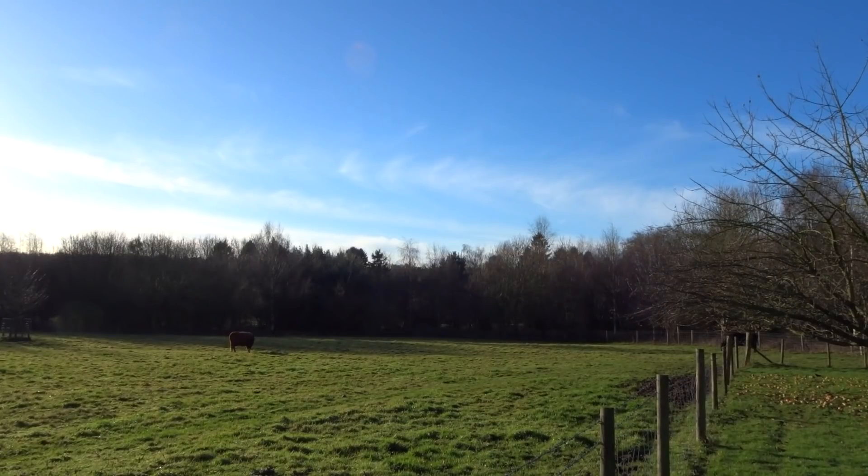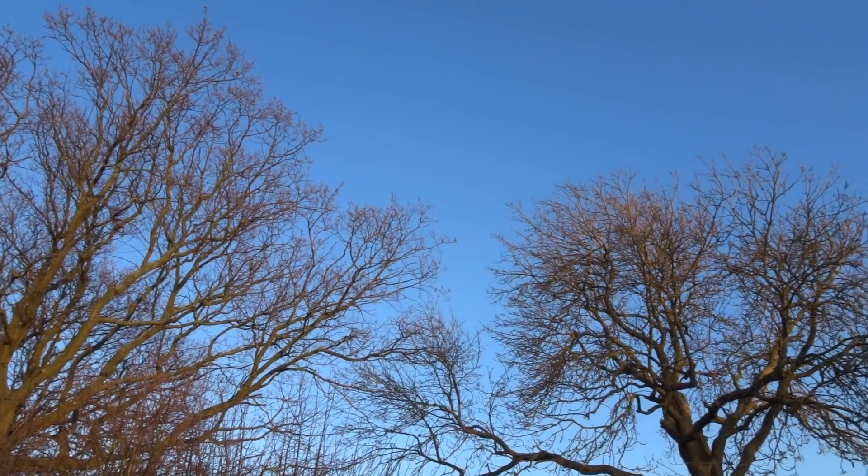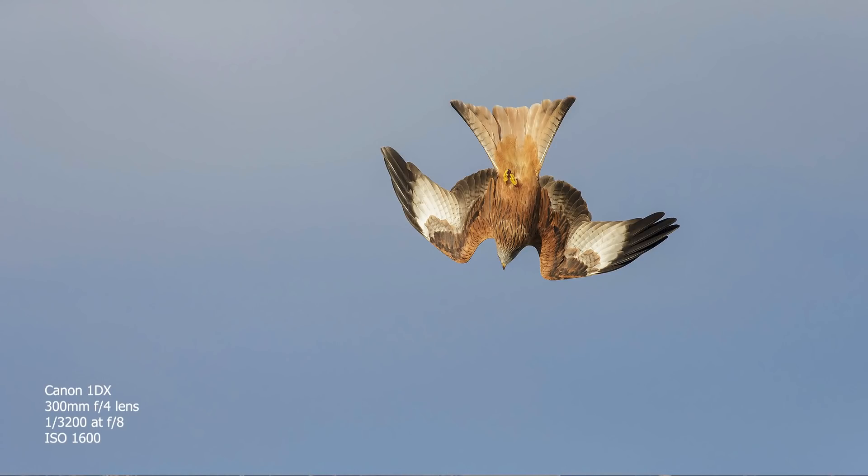Light and exposure is the big one — particularly light. I probably get more questions on this than anything else: how do you expose birds against the sky, and how do you stop them coming out too dark? I always like to have some sunshine when photographing red kites. Today there's just a deep blue sky with pretty much no clouds anywhere, and I'd rather have these conditions — just the sunlight hitting the bird, with so many wonderful colors. That simple but colorful background works really well. The other great option is a combination of sunshine with a dark cloud backdrop — that's arguably even better, and some of my favorite flight shots were taken in those conditions.